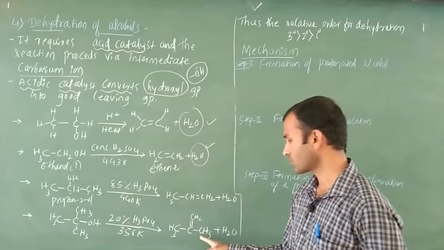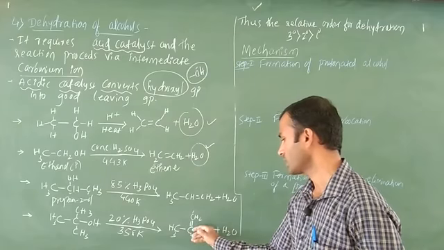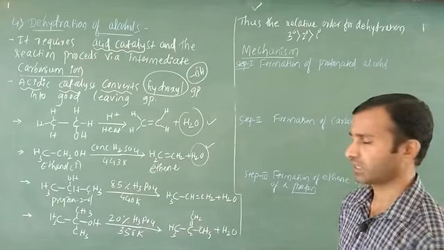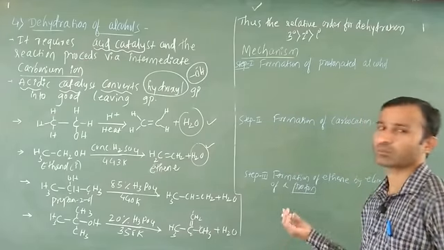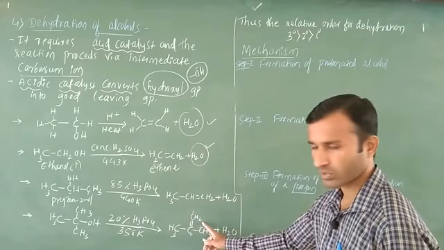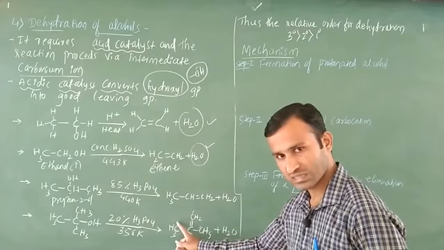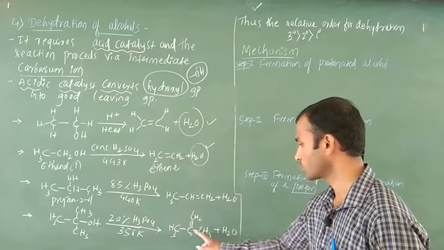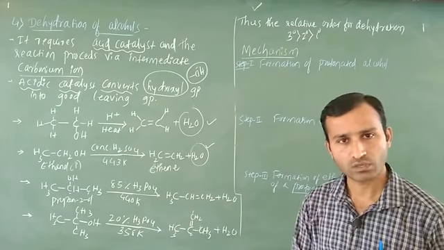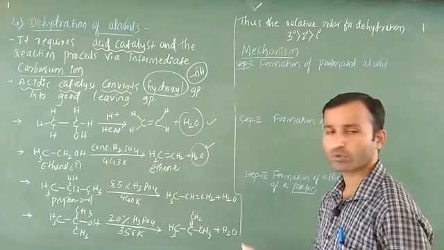What is the product formed? In this case you have to start numbering from here only. This is 1, 2, 3. In this case, 2-methyl 1-propene. Otherwise you can write directly 2-methylpropene as the IUPAC name. If you want, you can write 3 here also, no problem. 1, 2, 3 is there. That's why in this case 2-methyl, this CH3 acts as a substituent group. First you have to write the substituent group, after that the remaining functional group.